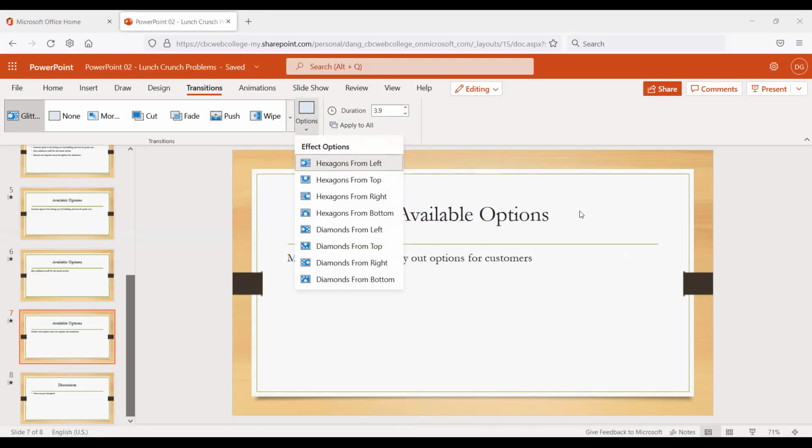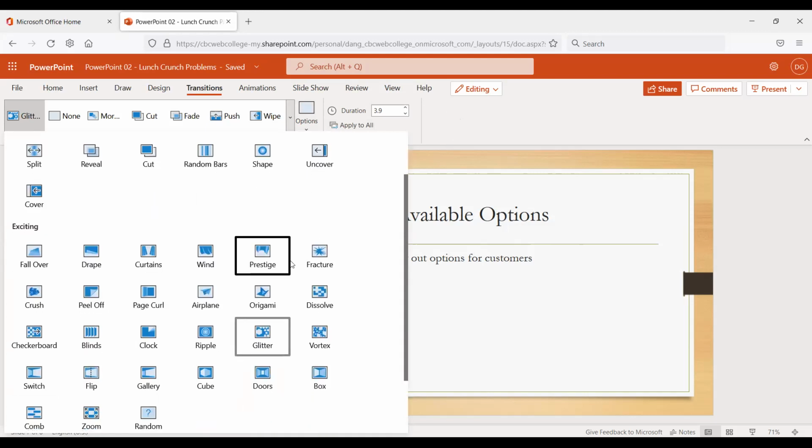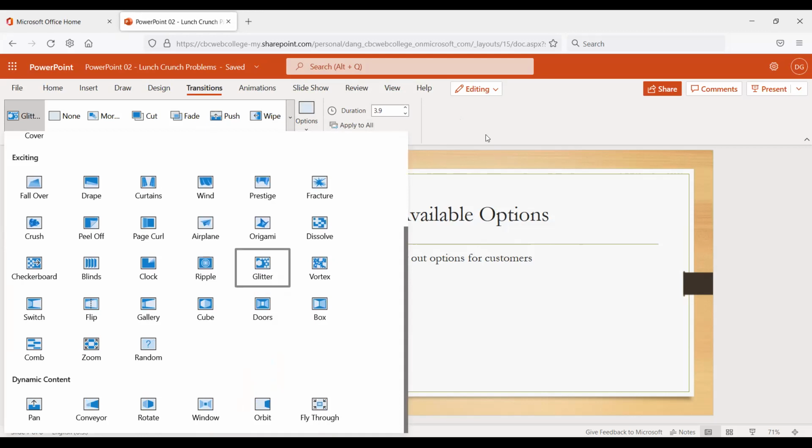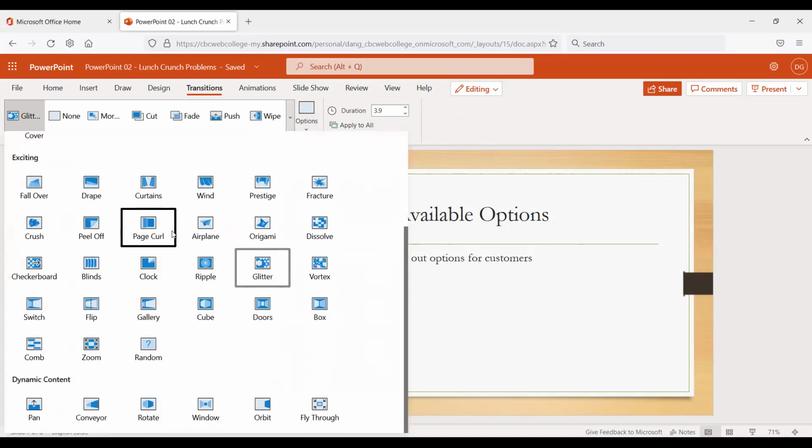Now, here's the difference again between the Office 365 version of PowerPoint and the desktop. The 365 doesn't have as many transitions here, and it doesn't have as many options. The PowerPoint on the desktop has a lot more, which, frankly, it's not always a good thing to have too many things to look at, because what'll happen is you say, oh, well, I like what I have, but what could this one be?